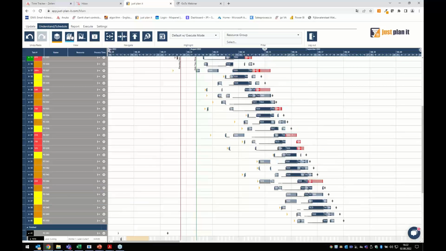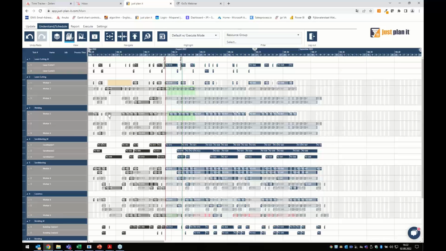On the other hand, switching to the resources, you can see that one worker got sick, but I tried to extend the finite capacity for the laser cutting and the welding by having some extra time for worker 2. So a lot of things happened to come to this scenario.